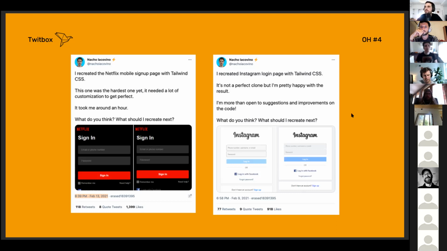But also one mistake, or I don't know if it's a mistake, but I'm a perfectionist on them, so they are very pixel perfect, especially the Netflix one. I think there's a pixel that's off, but other than that, it's pixel perfect. Then I wanted to do a couple more, and I couldn't get them perfect, so I decided not to post them, because I put the bar too high for myself. If I post now, people are going to expect them to be pixel perfect, and if I do it wrong... so I didn't post more. I have like 5, I think.